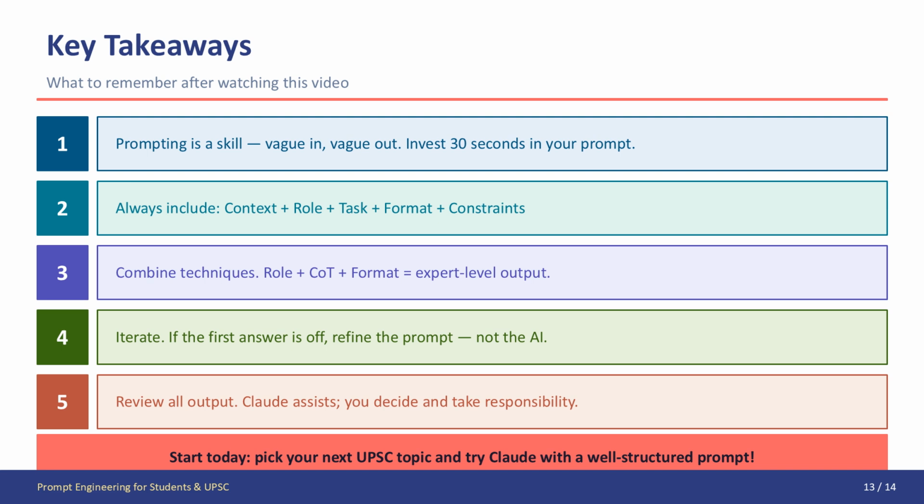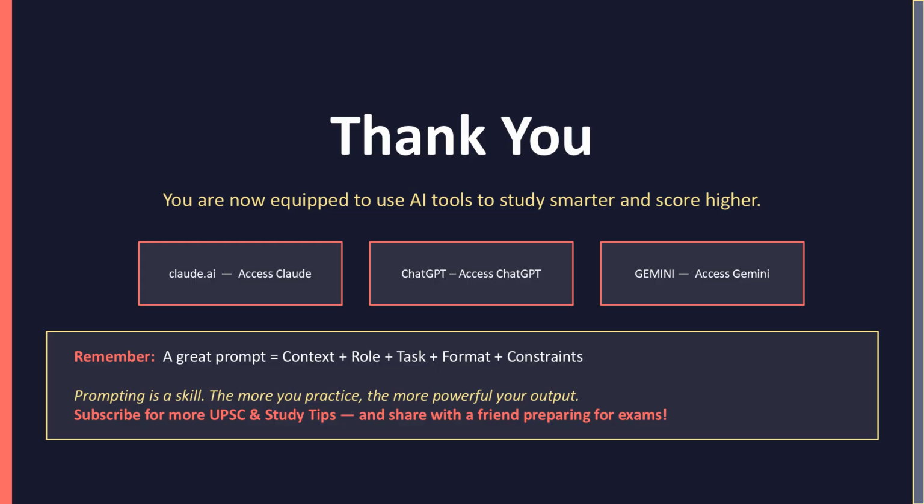Your challenge for tonight. Pick your next UPSC topic and run the master prompt. You are now equipped to use AI tools to study smarter and score higher. Tonight, before you sleep, open an AI/LLM. Pick your next mains topic. And run the master prompt. Write what it gives you. Verify it. Refine it. Make it yours.